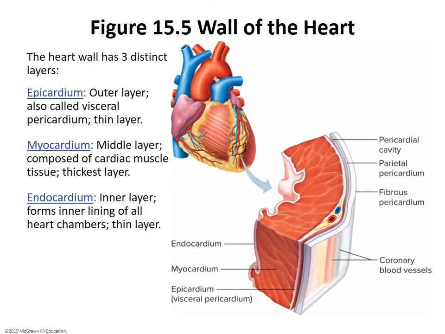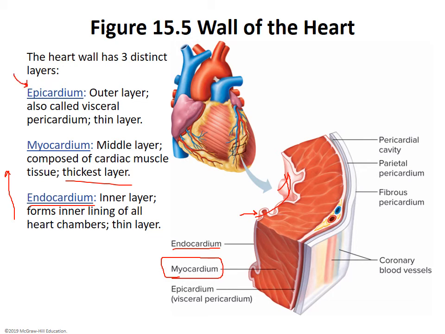So I'm going to start here at the bottom and work my way out. The bottom one on this list, endocardium. This is the little lining of epithelial tissue on the inside of the heart. So it's lining the chambers of the heart, right? It's the skin on the inside of it. And then I have this really thick layer of muscle, and it is called myocardium. It is the thickest layer by far. It's the muscle of it. Myo means muscle, cardium means heart. Myocardium is the layer of the cardiac muscle.